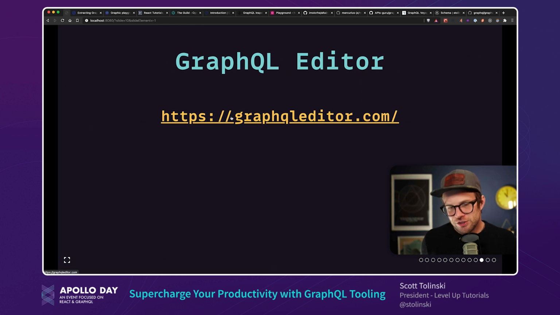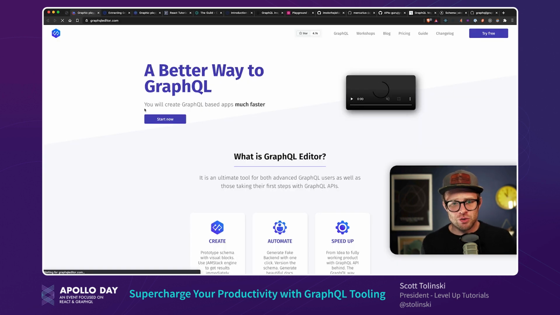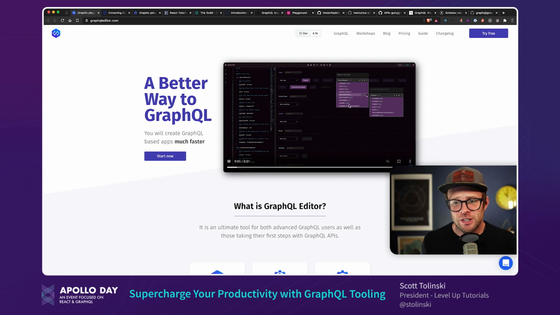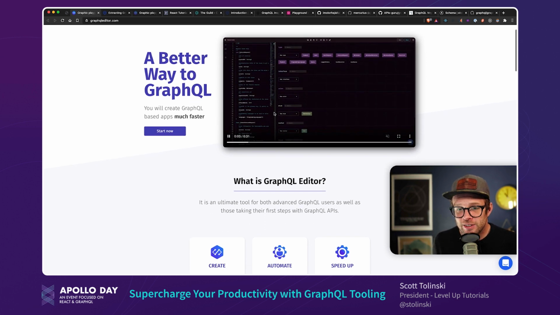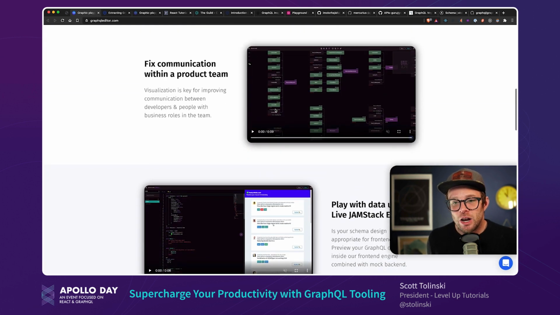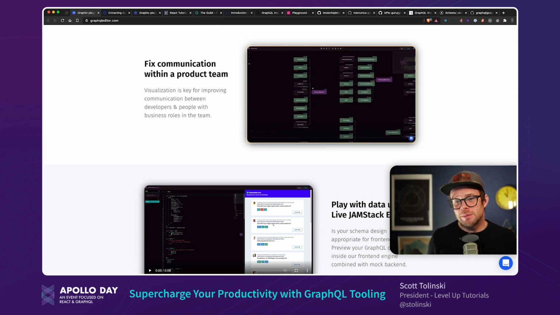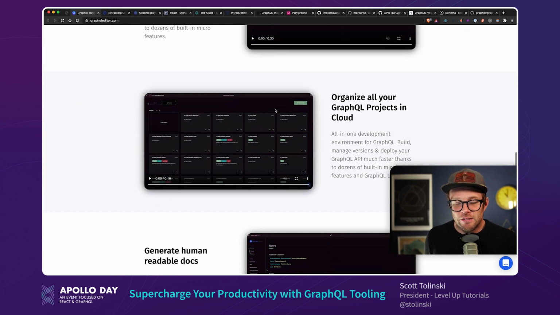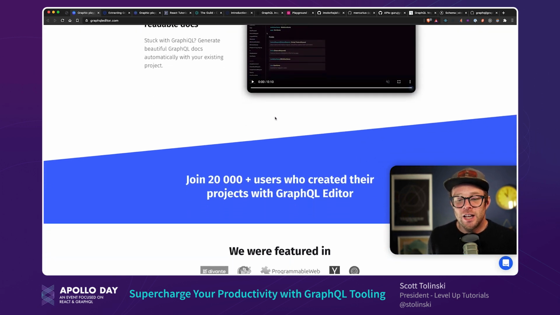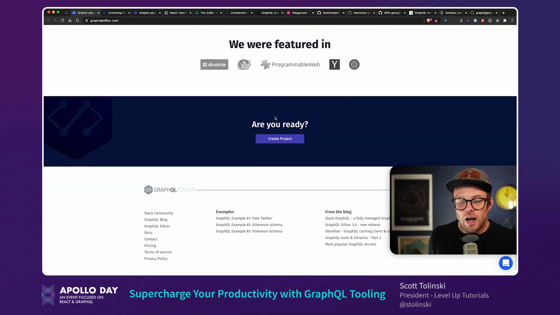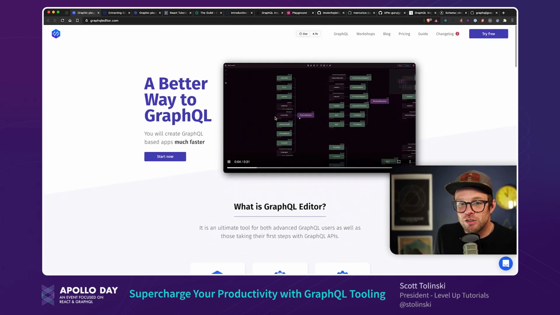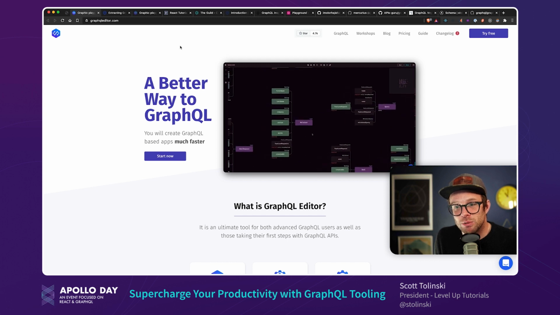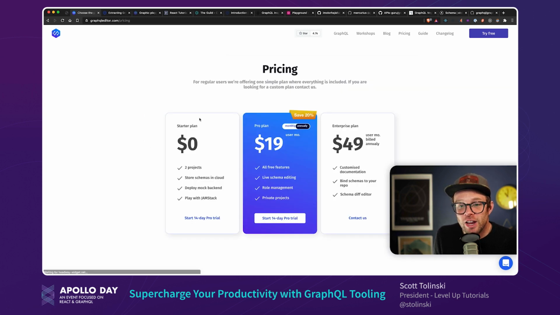Now, along the same lines as the one that I was actually looking for is GraphQL Editor. I have also not used this one, but GraphQL Editor is a little bit more of an opportunity to see your GraphQL schema visually, but at the same time edit it. Which is a fantastic idea. And in fact, a lot of these things are really neat here. In practice, I would like to spend more time on it, but GraphQL Editor is a really neat tool to take a look at. There is pricing.